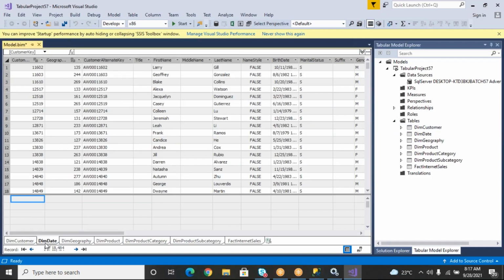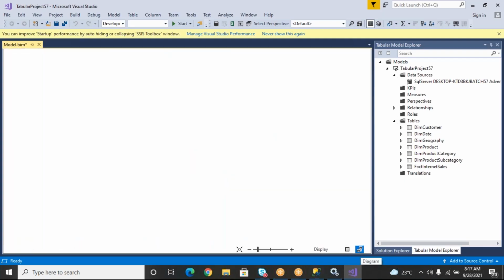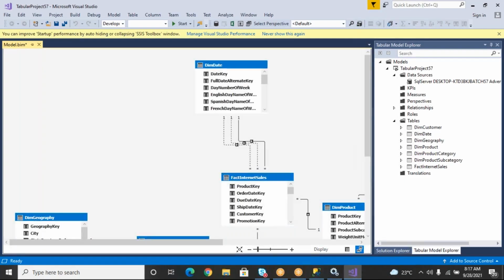Those tables you can see in the table format, or you can go to the diagram format. Click on diagram format. So this is our data model. I will try to minimize this one.